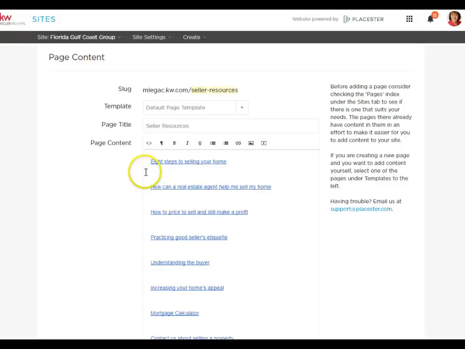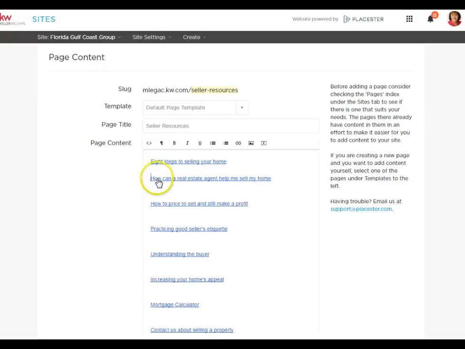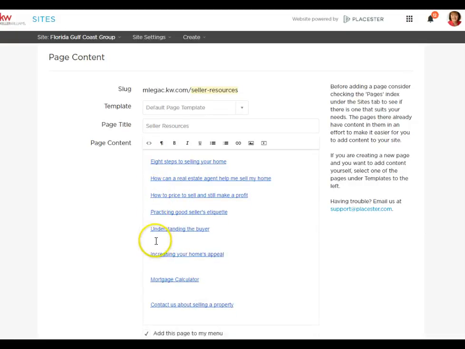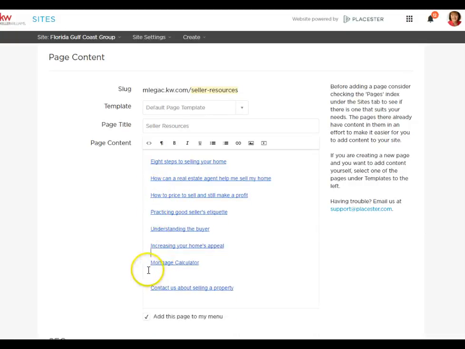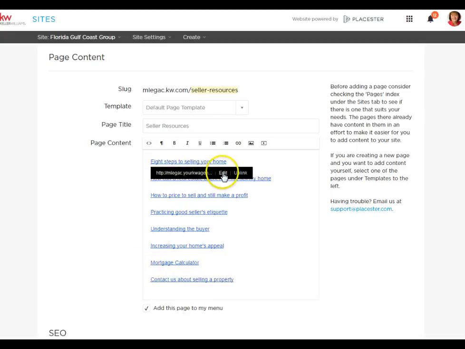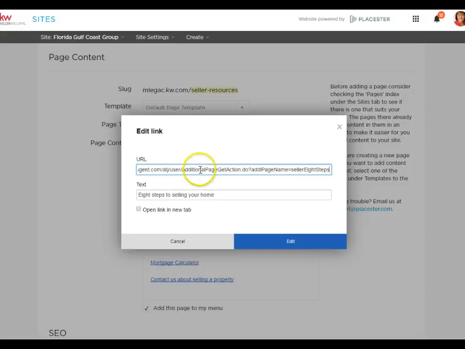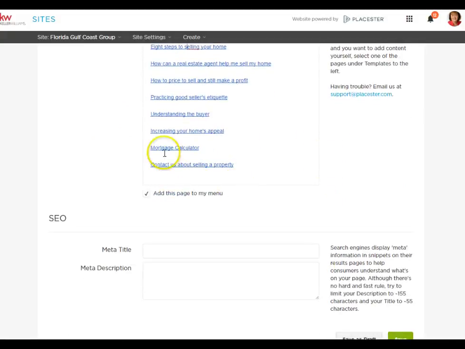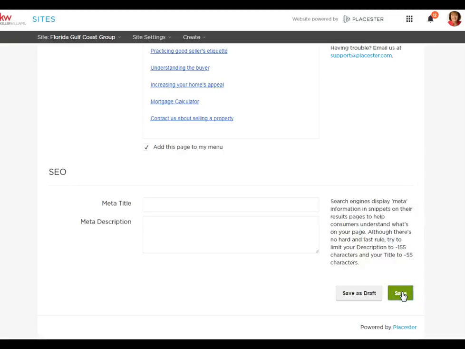And then each of these items, I'm going to space it better. I don't like the way it's spaced. I might want to have just one line between. Now, those are links to those seller resources on your eAgentC page. So if I look at this link, if I click it and I edit that link, it's pointing to my eAgentC page, so I can't use that link. So what I have to do, 8 steps to selling your home, I just added. Now, let me show you here. I'm going to save it.